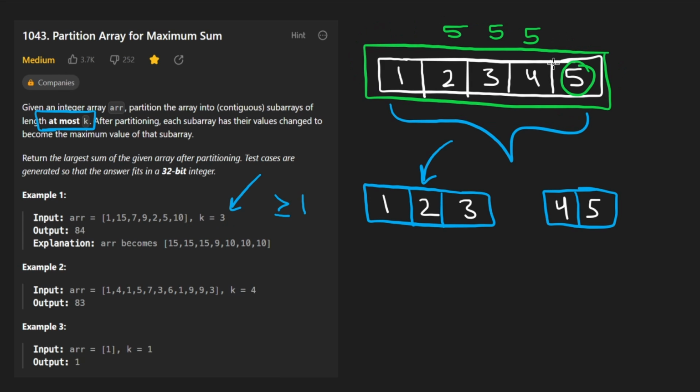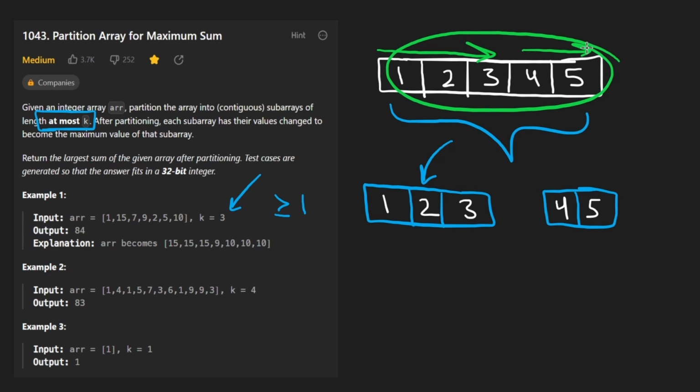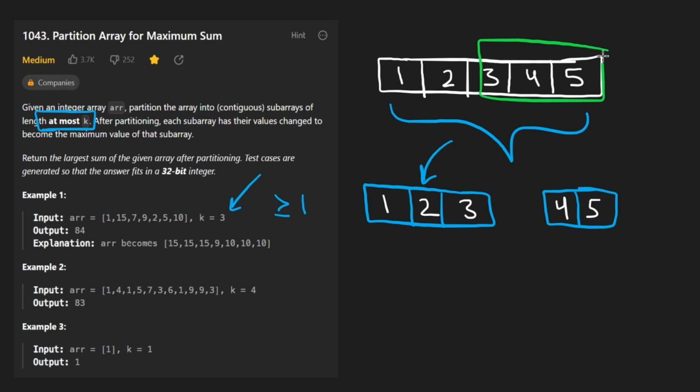So at this point, you might kind of try to get greedy. You might try to make the largest subarray that you possibly can every single time, but you can kind of tell even just from this example, that's not going to work, because let's say in this example, k was equal to 3. The solution would be to split it into a subarray like this and this, because this chunk would end up being 4. We get 3 5s over here. That's going to be 15. Okay, so I guess in this case, it actually was the same as doing it this way.